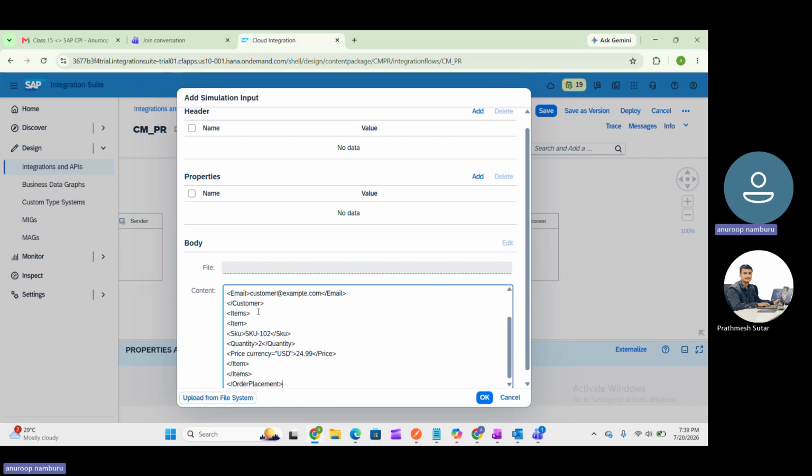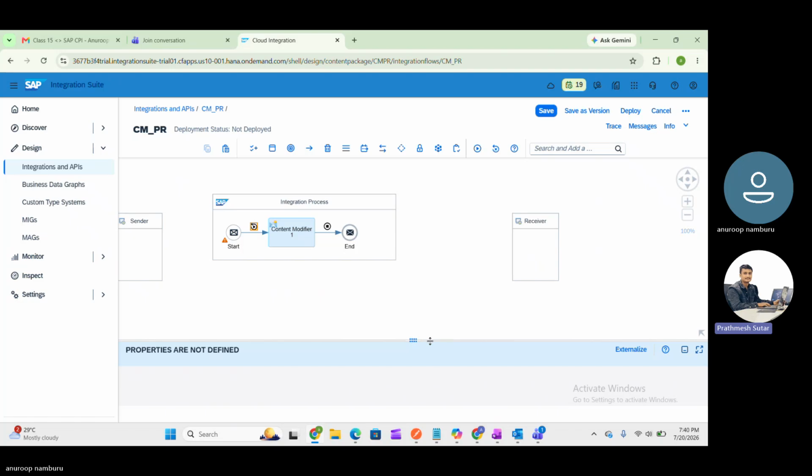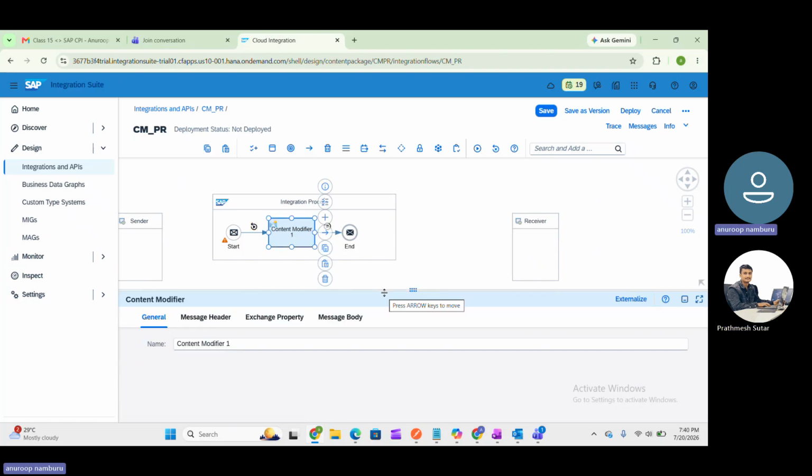Does PI/PO and SAP CPI also look like the same thing? They look similar, but CPI looks very modern right now and very uncluttered. In PI/PO the integration process, sender and receiver, graphical mapping, everything is different; you need to do it manually.